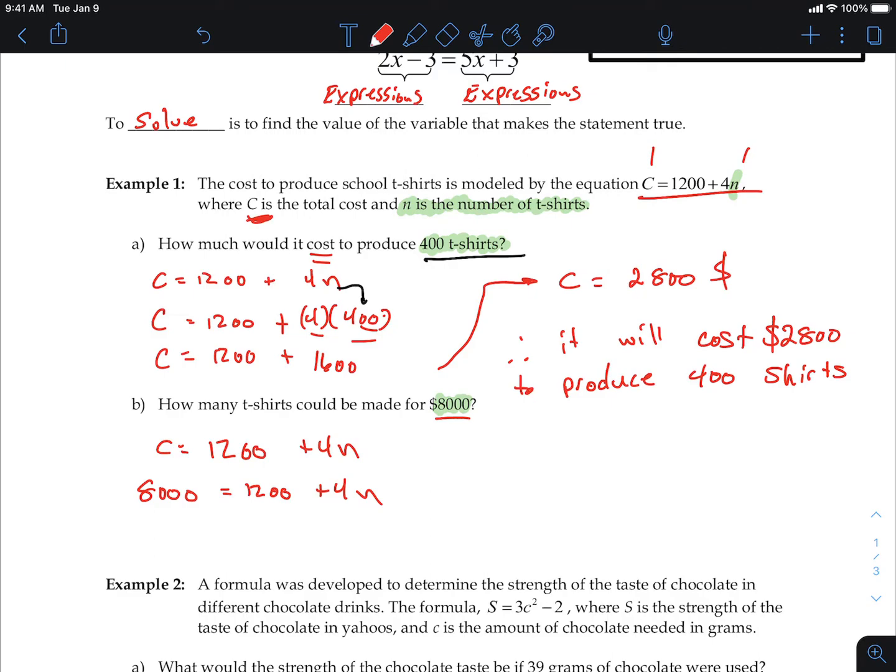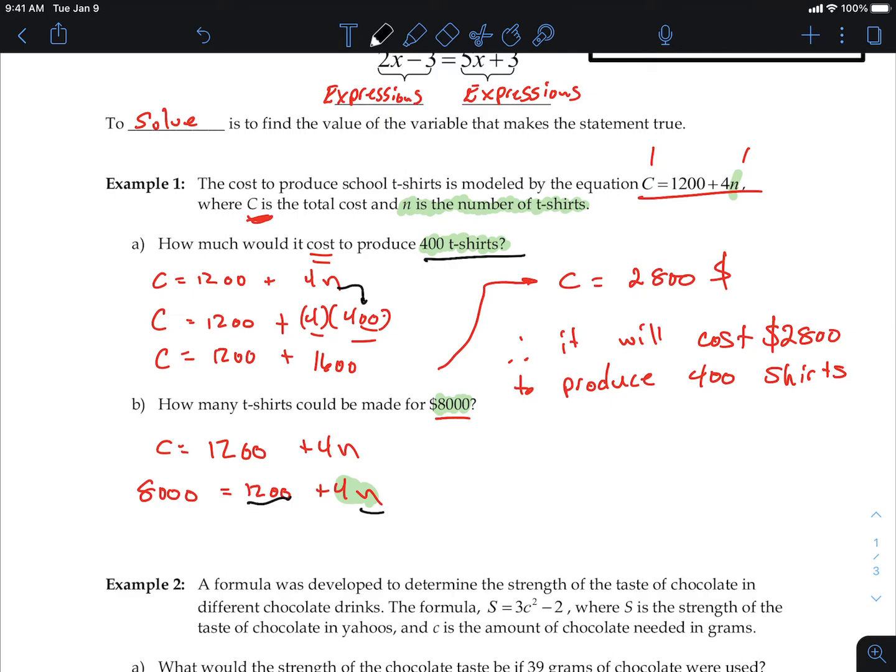Okay. Now I need to somehow, you can see the N is kind of buried with the 4 here, right? So there's some things that we have to do in a sequential order to get to the N ultimately. The first easy step, you kind of want to go in the easiest order that you can. I would say addition and subtraction is a little bit easier than multiplication and division, right? So if you see any addition or subtraction in your equation, you deal with that first. Okay? And so by that I mean, I'm going to take the 1200 and try to move it to the other side of the equation, right?